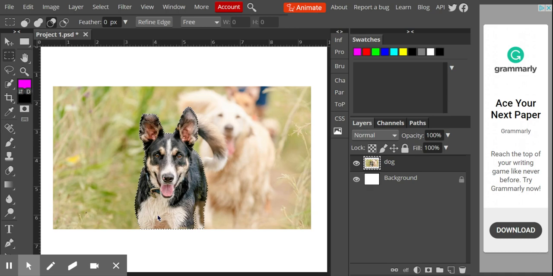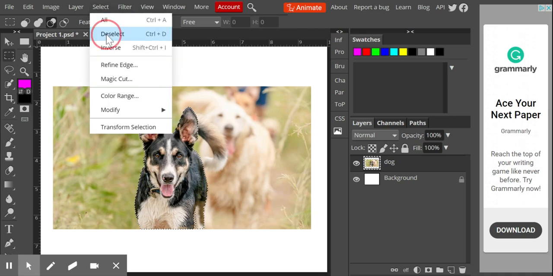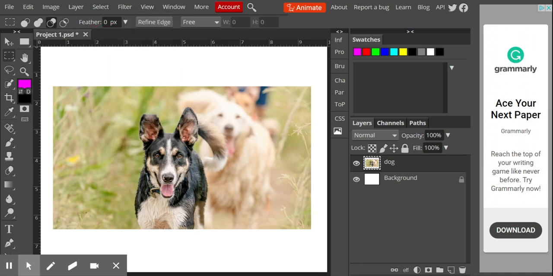The last tool now is the magic wand tool. And the magic wand tool, let me go deselect this, has limitations, and it's the computer picking up what you want it to pick up. You have to tell it what you want to pick up. So let's come over here to our magic wand. Notice up top, I've got a couple things. We're going to talk about the feather later. We're going to talk about refining edges later too. That's in our next step when we talk about masks.